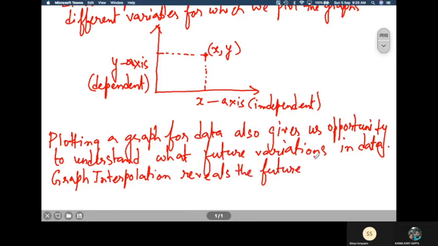future data variations. So what data variation will happen in future, you can reveal by understanding the ups and downs in the graph, right? How the graph is proceeding and what will be the condition of the graph, this variation after a few days or a few hours or after a few years, that you can predict. So prediction is another important thing that we can do by observing a graph. So if you are going to observe a graph, we are also going to predict something, right?